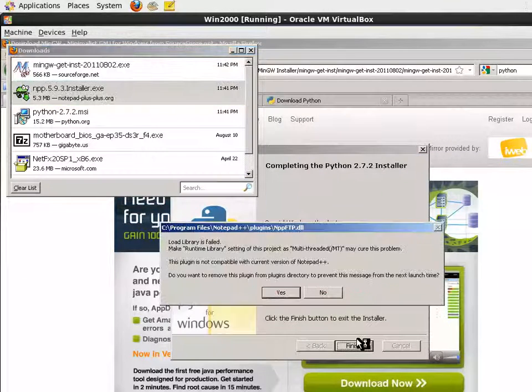Finish. Okay. Make runtime library setting of this project may cure this problem. This plugin is not compatible with the cover. Do you want to remove this plugin from the plugins directory to prevent the message from being launched next time? Sure.